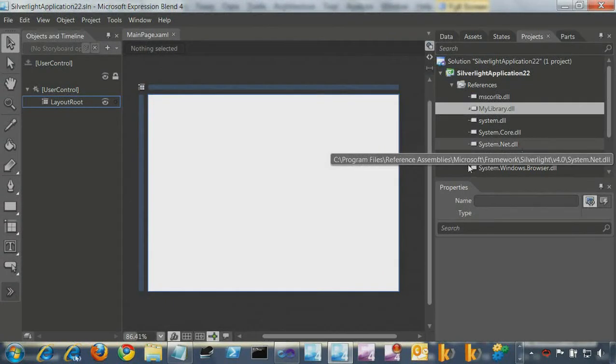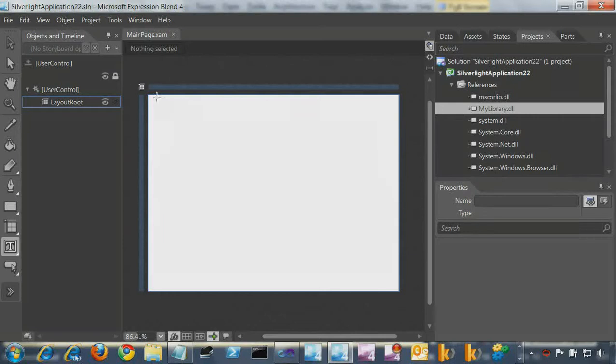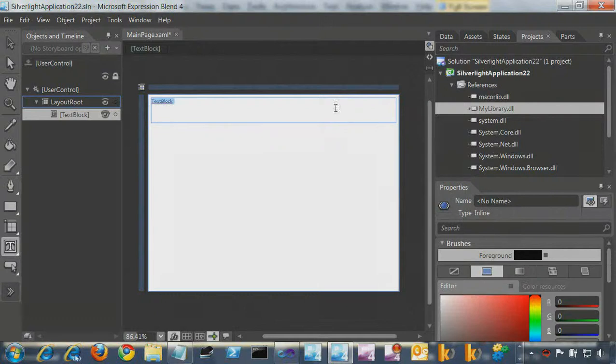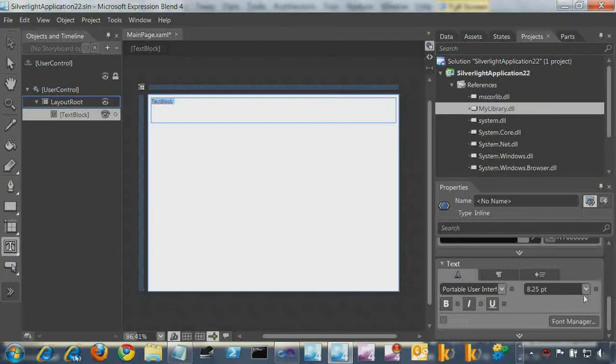From there, let's say that we wanted to start designing something on this form. So very simply, let's take a text block, for instance, and just drag it out onto the top of this form. Let's set the font to be kind of large. So let's just find the font and set it to be something big. 18 point is fine, and I want this to be my department name. So how do I connect this to data?